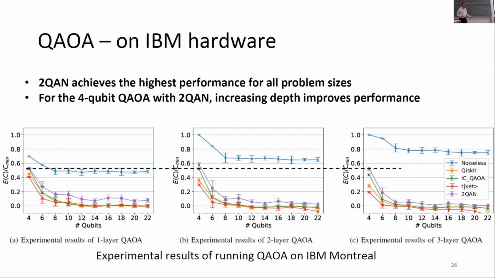We also tested it in an experiment. We ran a QAOA experiment on an IBM chip. The thing which is particularly nice about these results, here we're comparing against some of the other bespoke QAOA compilers, and we outperformed them. In particular, we compare the results from single layer QAOA with two layer QAOA, and we've achieved the holy grail of QAOA, which is that we actually improved performance by adding a layer, which is generally hard to do with NISQ devices at the moment. So it's satisfying that we've achieved it. In particular, the other compilers for this problem do not achieve that. By taking advantage of these optimizations, we were able to use much smaller and lower depth circuits, which boosts the performance of the algorithm in practice.